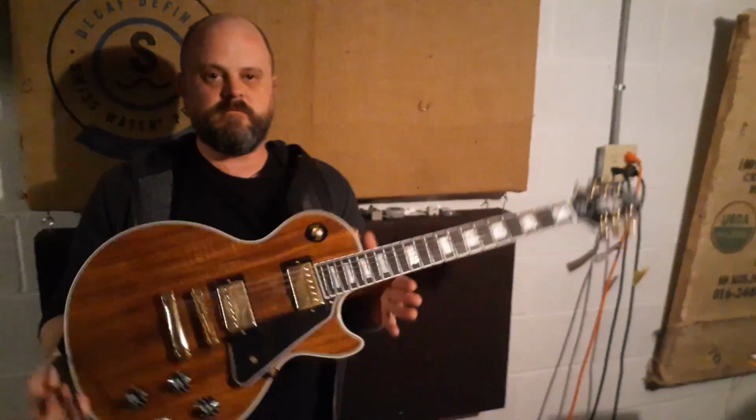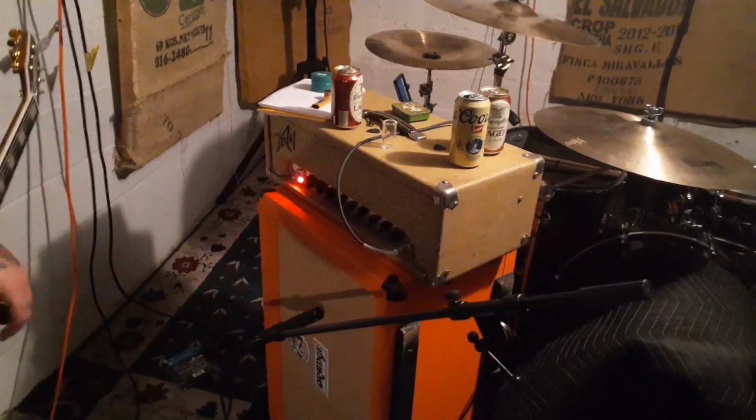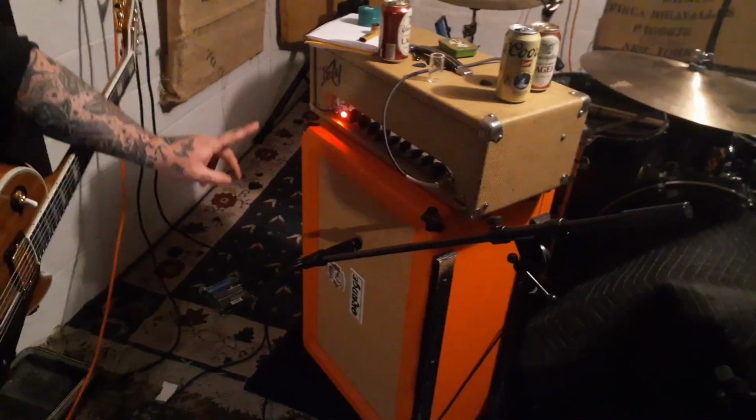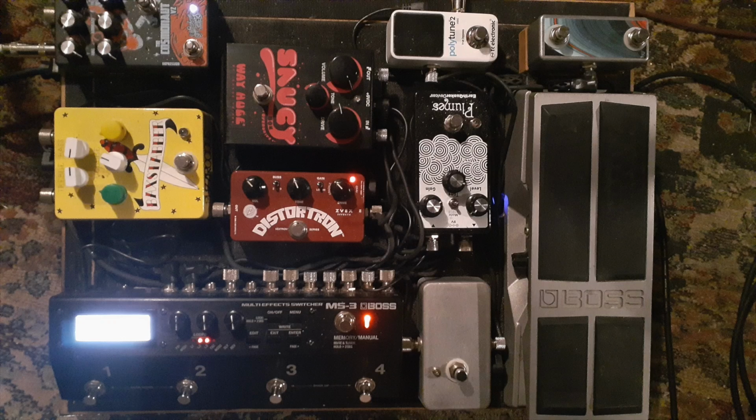So I thought I'd pick a song and go through and explain what's happening in the switching and what's happening in the signal chain. I'm using a 2020 Epiphone Les Paul Custom, bone stock. We have a Peavey Classic 50 running through an Orange PPC212. It comes from the guitar into the Polytune 2 tuner.